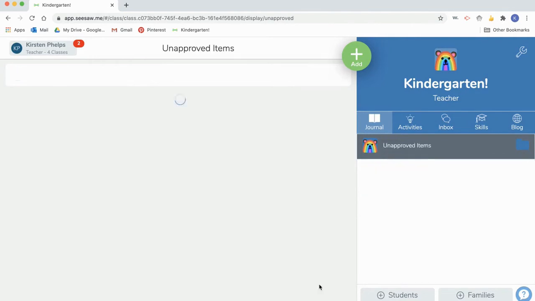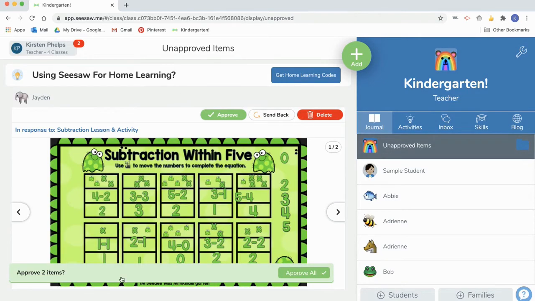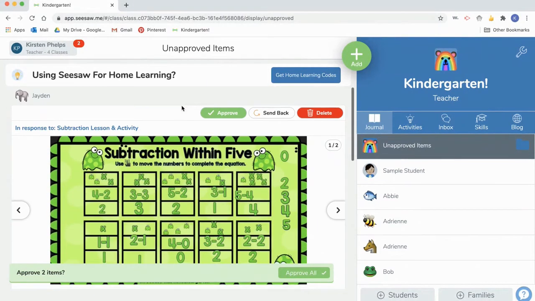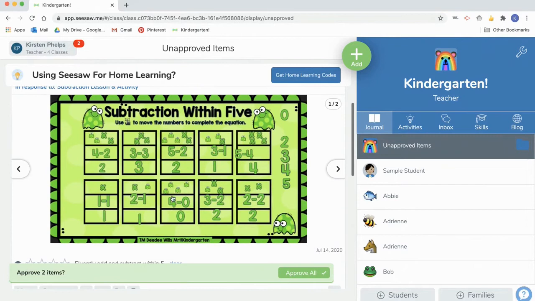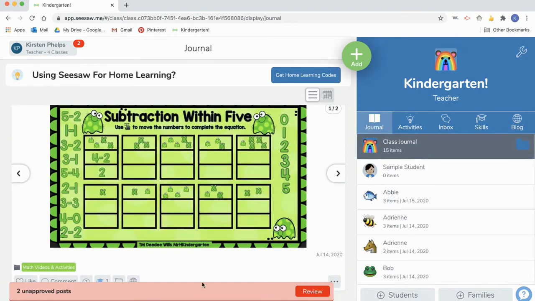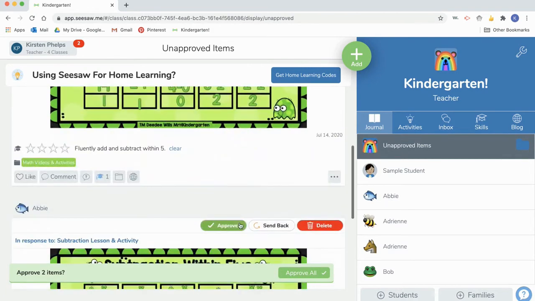Now, it can get a little overwhelming because if you have a lot of activities, you have to approve each one of them, and that can get a little overwhelming. So in the beginning, I find it a little bit easier to have this setting on, because if you have the assignment where you need to have it approved, you go under the journal, and this red bar right here is you click review, and that's how you'll grade it.